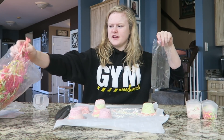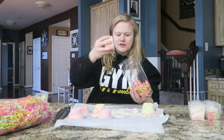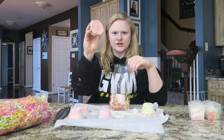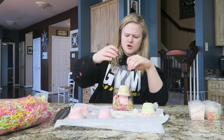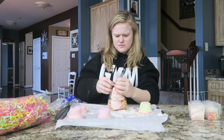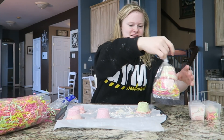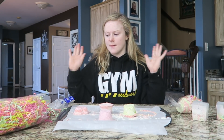Now I have this little bag — I'm going to put some confetti in the bottom. This one is perfect — look how sturdy it is. This is a perfect bath bomb, I'm so proud of this one! I'm going to add a Christmas one too. Oh, this one's really good too. Just a couple of them fell apart, which is okay. Oh my gosh you guys, look how cute this is — a little bath bomb Christmas package! That is how you wrap them up and make them look cute.